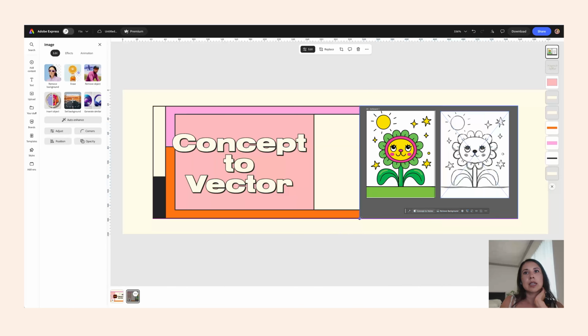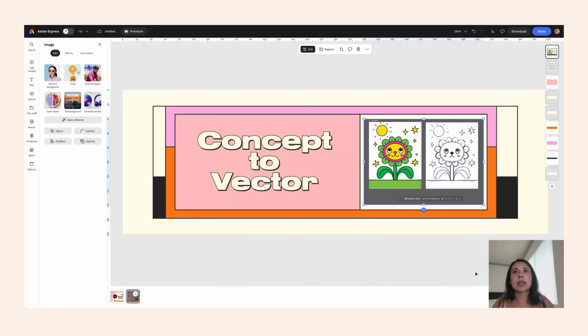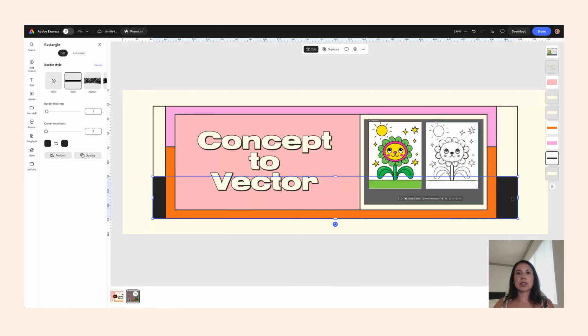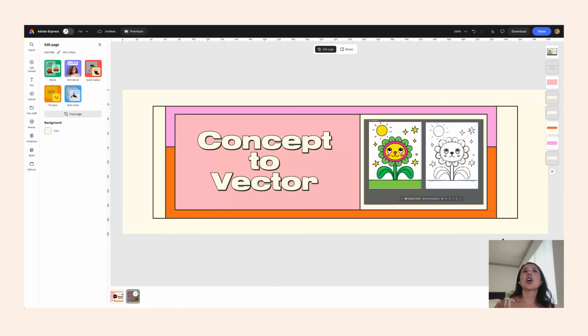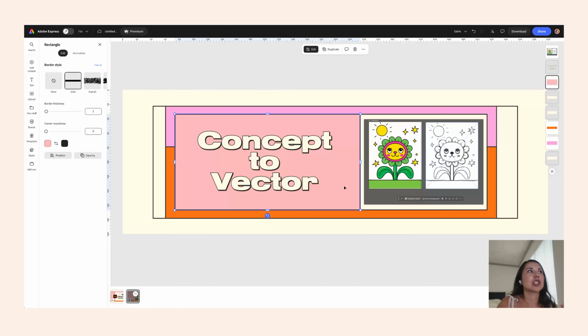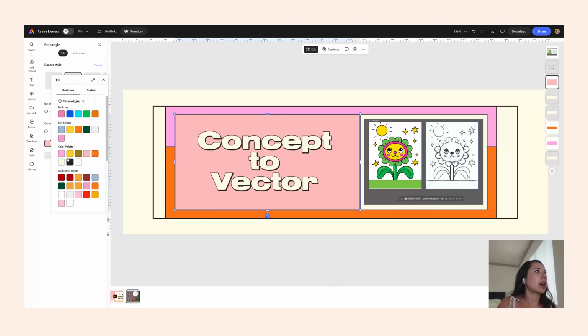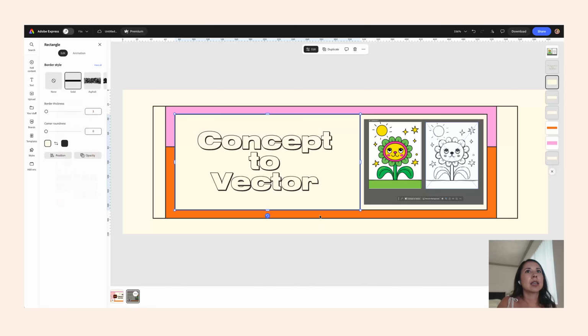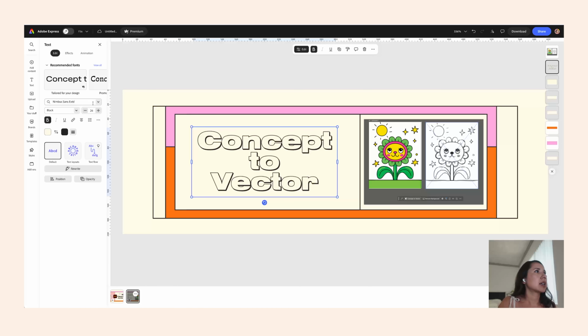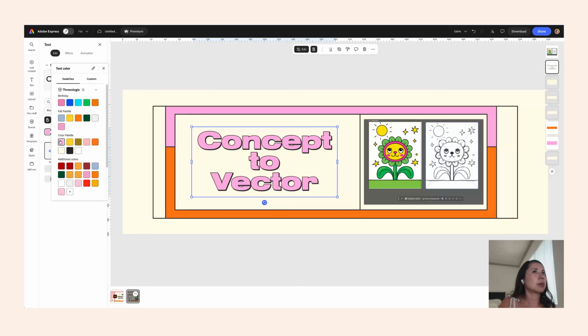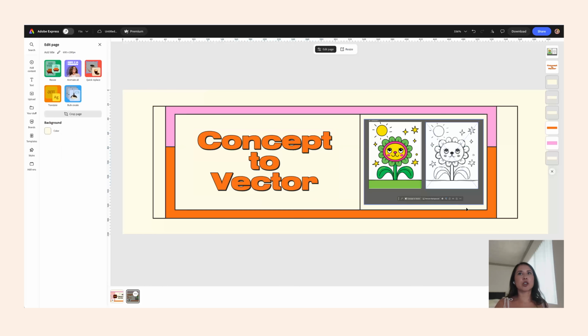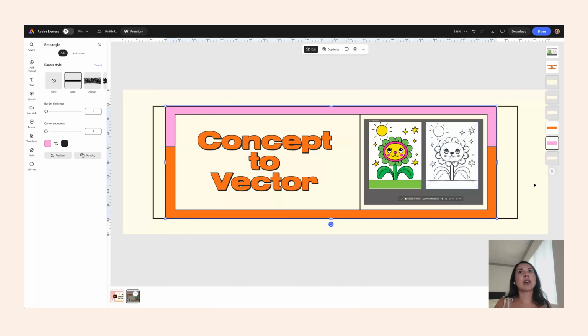Make sure it fits nice and tidy in this box. Just making it nice and center there. I might get rid of this little black box here. So again, you can go in and change things. I'll probably change this background to that off-white we have, like this, and then this text. Maybe we'll make the fill be like a pink or an orange. Let's do orange. So this is the first design I want to show off, the first feature. So you see how easy this is?